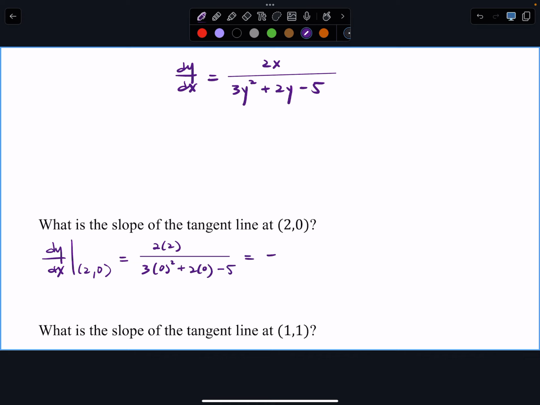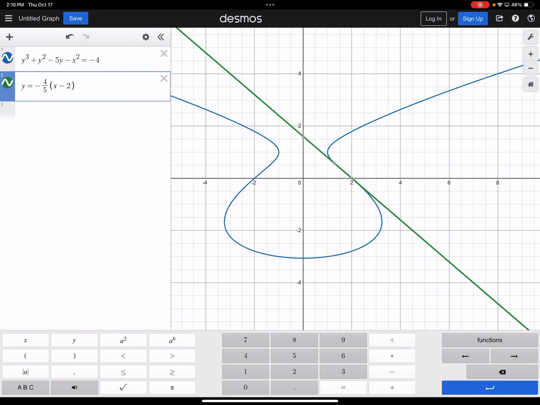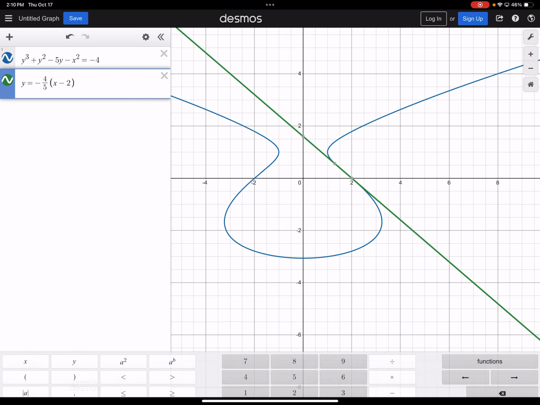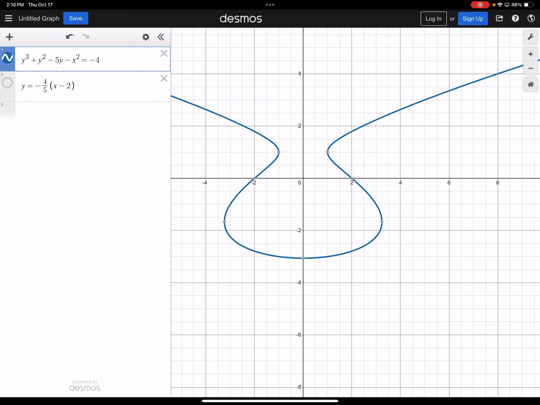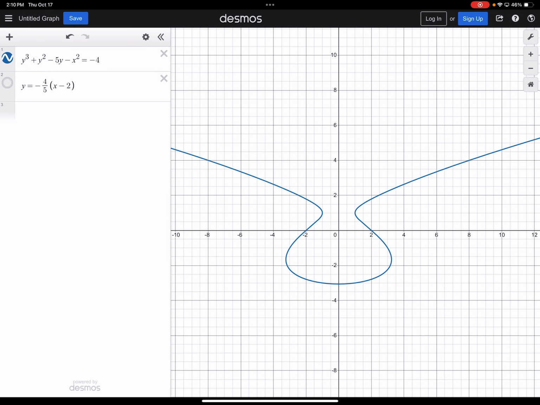Wait, what is this graph? It's an interesting one. Let me see. Do I still have it in Desmos? I do. Check that out. Isn't it interesting? Wait, please show the camera. It looks like a nose.